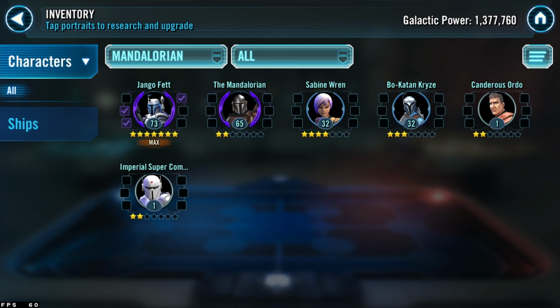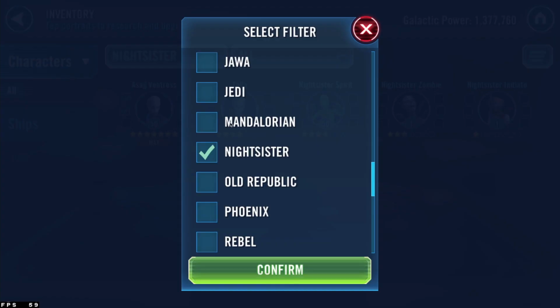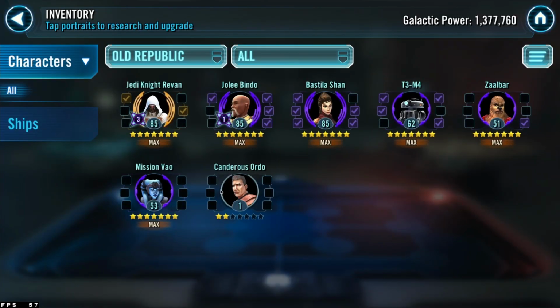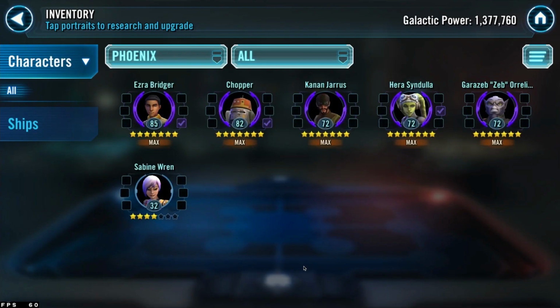So Django, yeah, Django's probably leading your Mandalorians, unfortunately. Move along. Night Sisters, yep, about the same as Crimson's, pretty much. Old Republic. Okay, so it doesn't look like there's a lot going on here for Darth Revan, but like I say, you've got what you needed for Jedi Knight Revan, so that's all that matters right now. Your Phoenix. Yep, your Phoenix got your Thrawn. I think you don't need to say much else, although maybe I'm just OCD. I don't like leaving toons at weird levels. Just give them some credits.